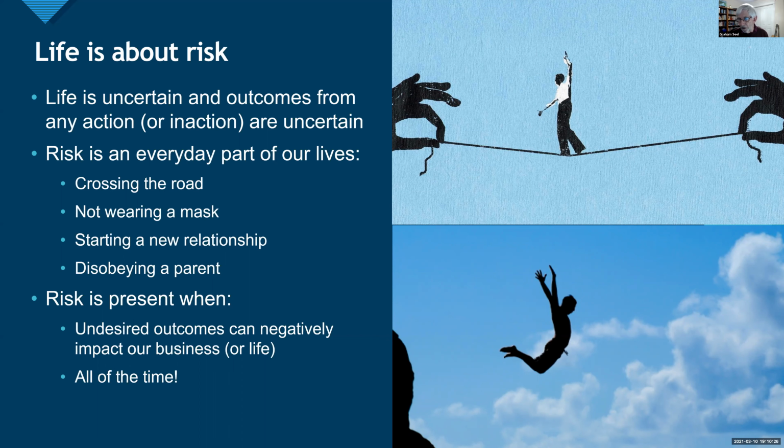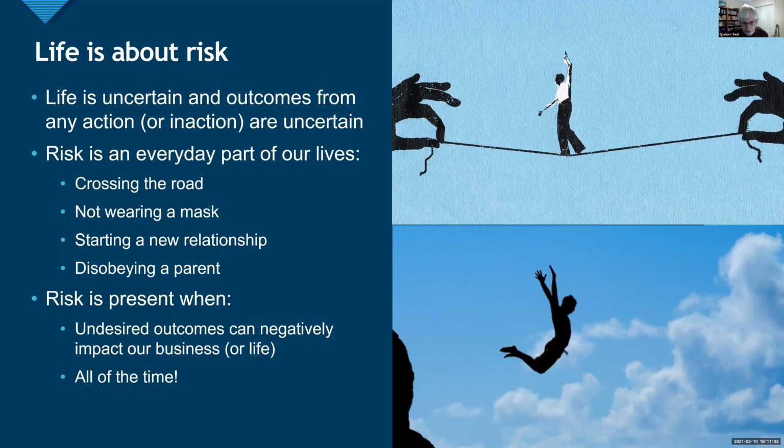As children, we all learned that disobeying a parent was a risky thing. So we learn risk very, very young. And very young children make decisions around obedience or disobedience in part through probably semi-conscious assessments of risk. How likely is it that I'll get caught? If I do get caught, what's going to happen to me? And is what I want to do worth it? That's a classic risk management decision. And so all of life is about risk.